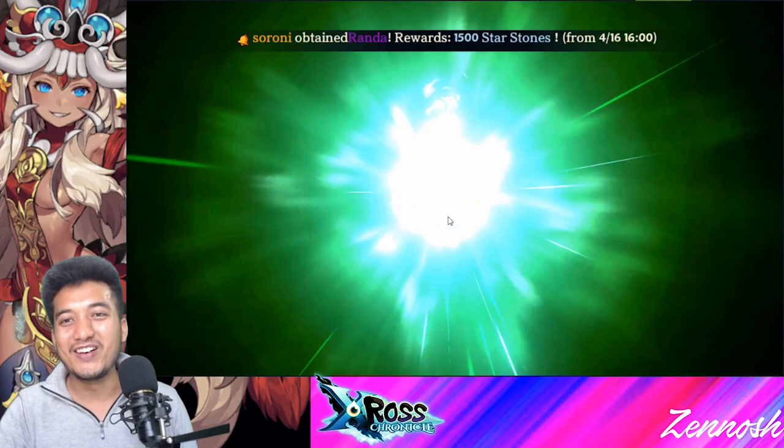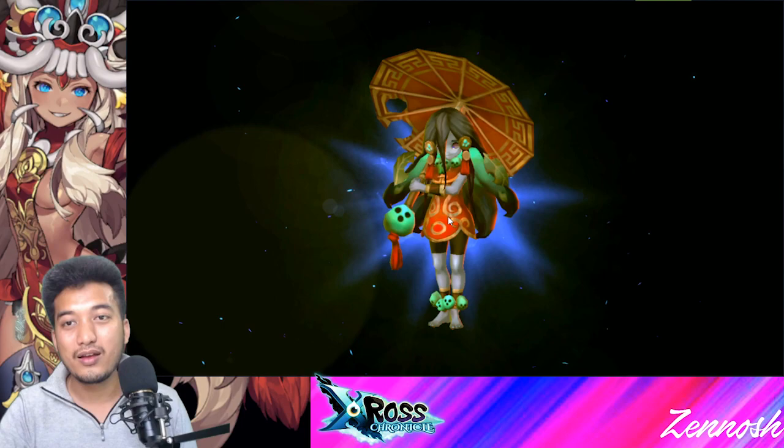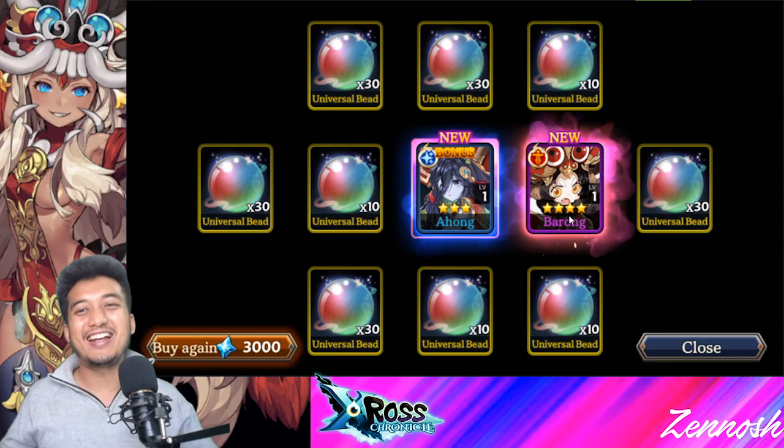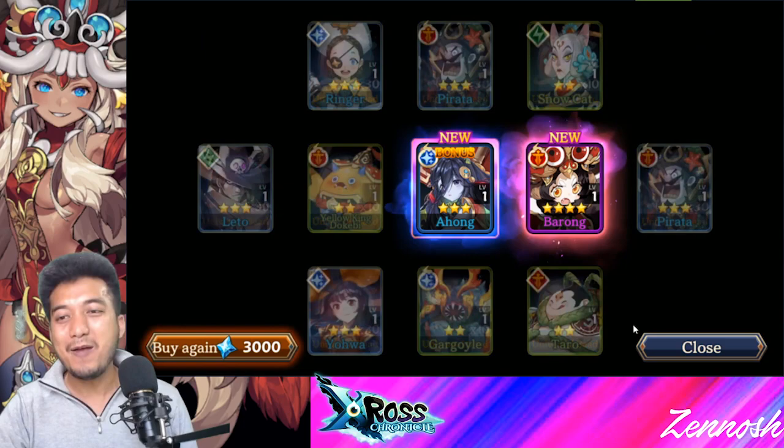Ahong, 3-star nat unit. Oh, I really don't know about her though. Ahong is gonna be the new unit, whereas Barong is gonna be my main unit, guys. Wow, ladies and gentlemen, I have got Barong. She is amazing, and I've got my SS unit right over there, and I think that's that, guys. That's that.